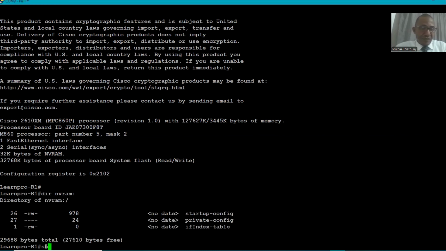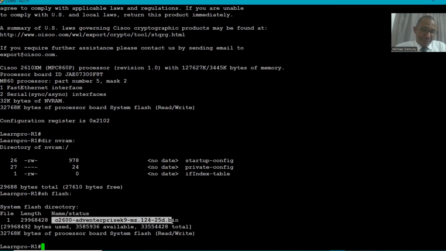Let's see the size of the flash, which is very crucial as well. The size tells us our IOS is this, which ends with the extension bin, and it also tells us we have 29,968,492 bytes used, and available is about 3,585,936.